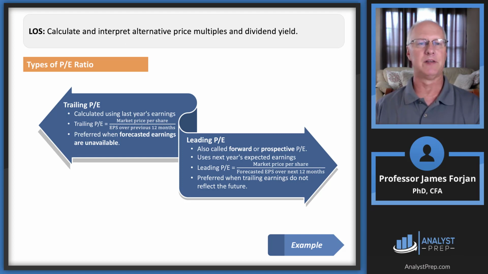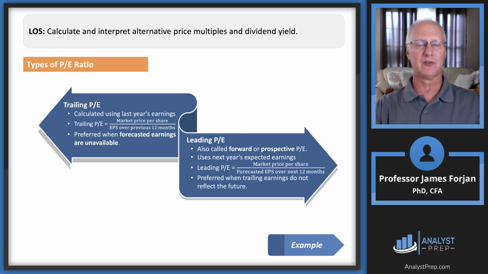Let's see, I think I've already defined this here. Trailing PE ratio, notice that arrow points that way, and then leading PE ratio, that points this way. So trailing, we just look at historical stuff. Leading PE multiples, we've got to go ahead and use some kind of a fundamental analysis or maybe comparable analysis to estimate what those prospects are for the PE multiple.